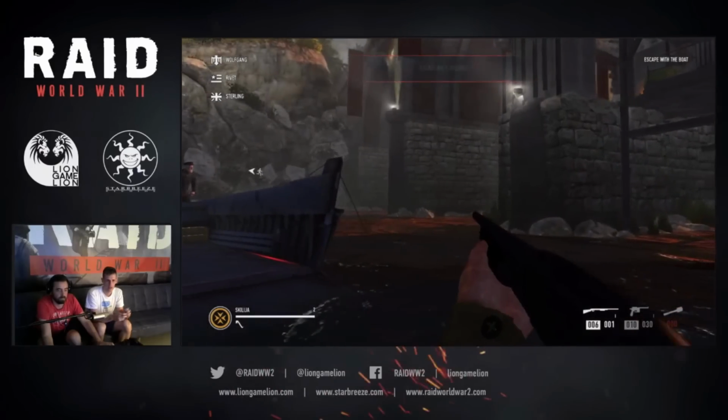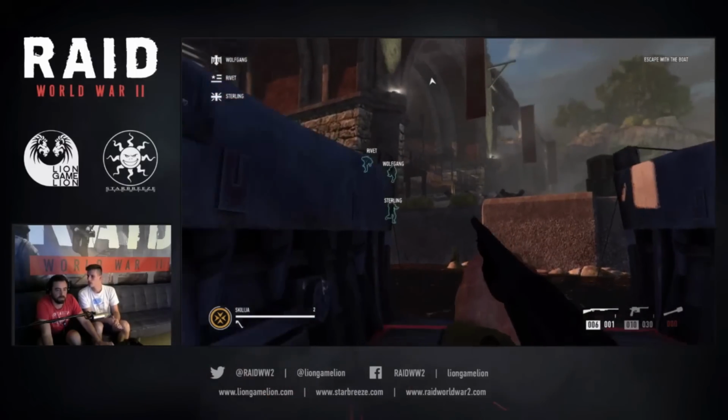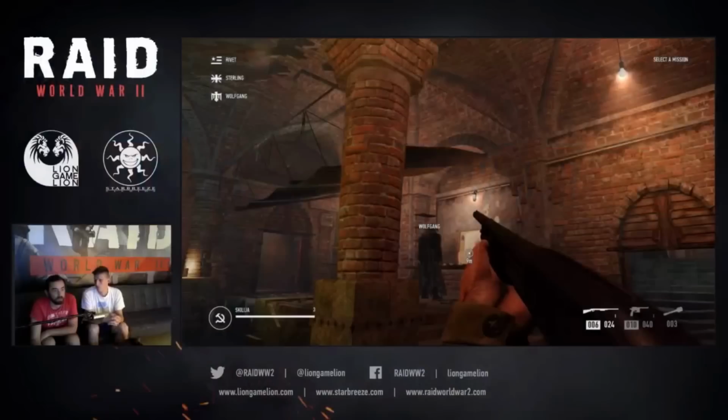So you are at the end of the level. Let's just run away. Of course we can take more of that gold if we want to, but I just want to finish. Does this have specials? Specials as in special enemies?